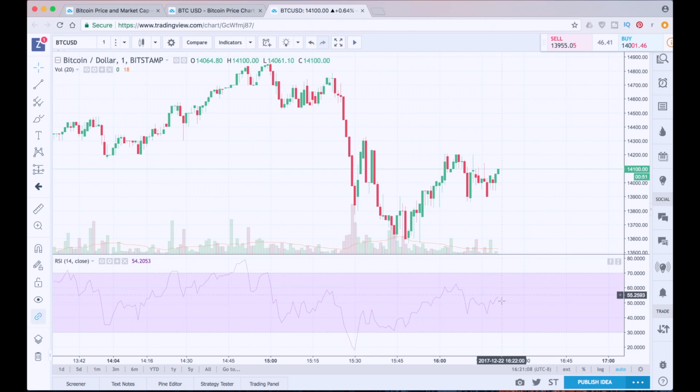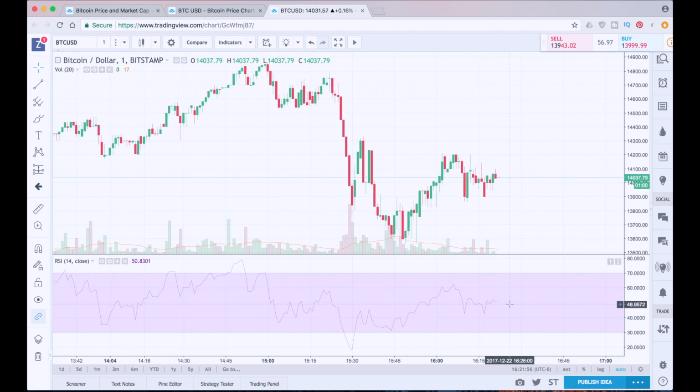So the general rule is anytime that you see this go over 70, it's basically overbought. Anytime that this dips below 30, it's oversold. And between 70 and 30 is considered regular trading ranges. Now on its own, this tells you a little bit, but combined with the next two indicators, this is extremely valuable information to have. So the next indicator that we said we'll look at is volume.